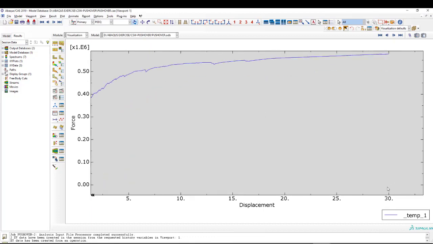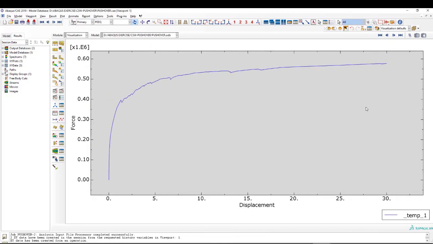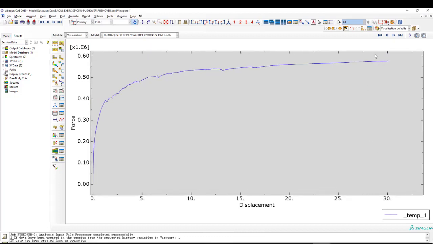But in this 30 millimeters, which is almost 1% drift, the structure doesn't show deterioration or collapsing, but this region represents some sort of crack area because it became nonlinear, so some cracks will occur in the tension and compression regions.